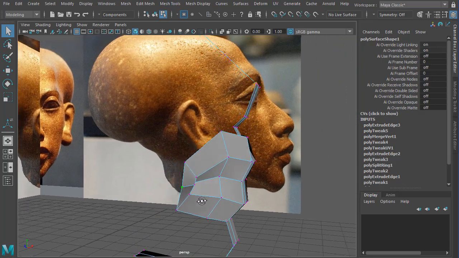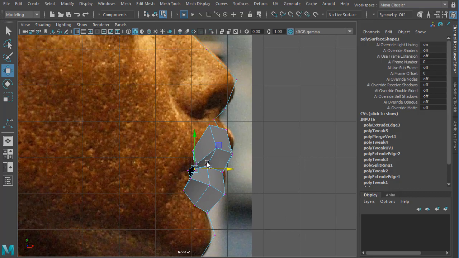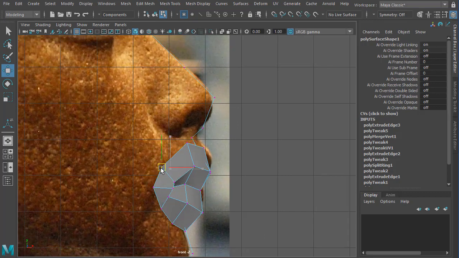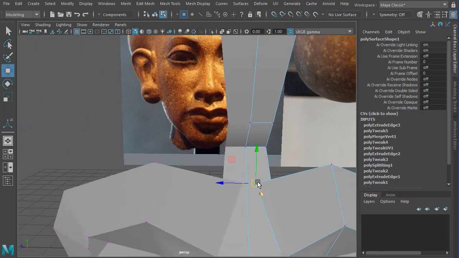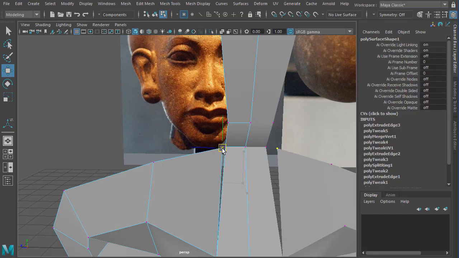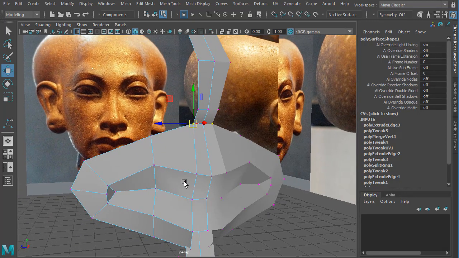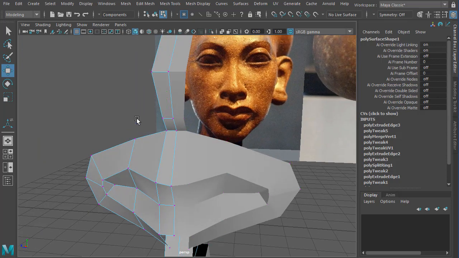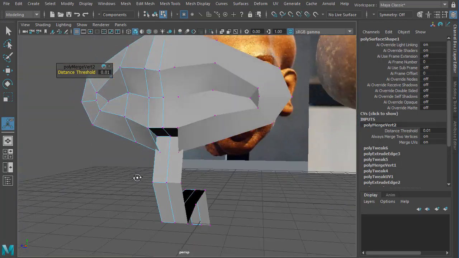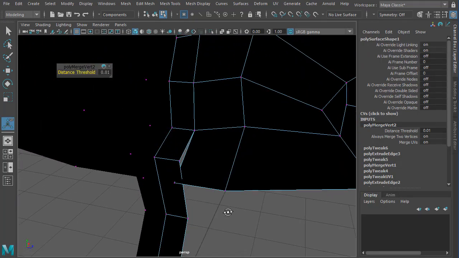I can just push this one a little bit more back because it needs to come somewhere here. This one goes back. This one goes back. And this vertex is supposed to be attached to this here. So we can either weld it right away, or we can press V to point snap to this point. If we are just point snapping, it does not get merged with the other vertex. So if you want to merge it, you can use the weld tool, or you can just snap it and then select it, shift right click, go to merge vertex and choose merge vertex. That's another method, so whichever way you prefer, you can do it.